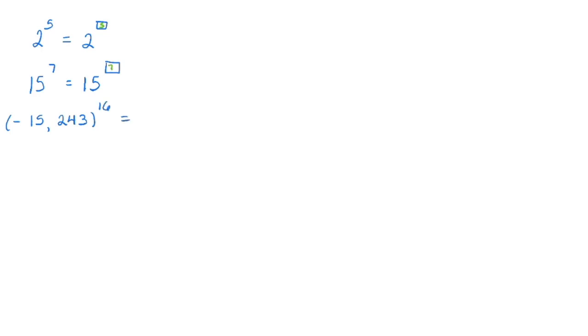Huge number. And let's make that equal to negative 15,243. What exponent would have to go there that would make those two sides equivalent? And you are brilliant today. It is going to be 16. So if we understand that concept, if two powers are equal, if the bases are equal to each other, therefore we know the exponents also have to be equal to each other. That concept is what's going to allow us to solve some of these exponential equations.